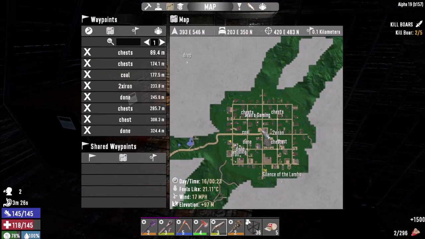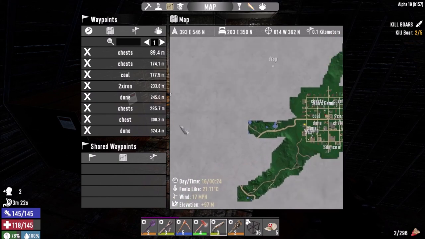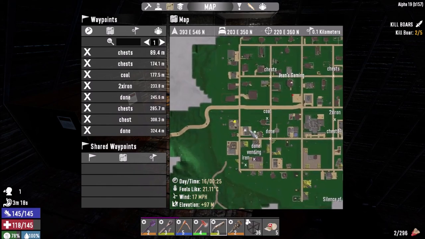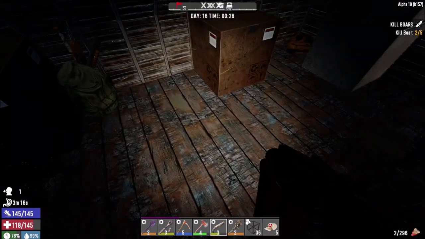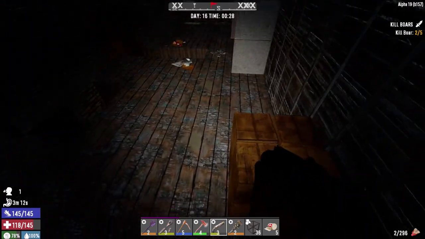That's the thing, I don't know if I want to make a base here, or if I want to go to a new town and make a base there. Because this town's almost already looted, so I wonder if I shouldn't just make more chests on the fire station. And that's it for now. Because if I move to another town, what's the point of making chests over here?